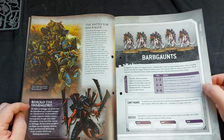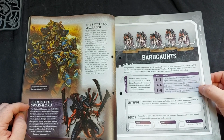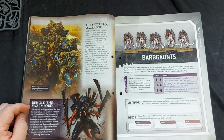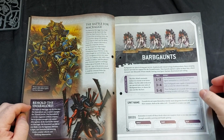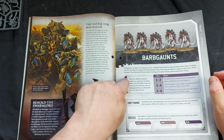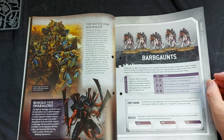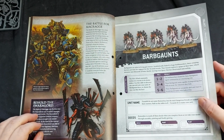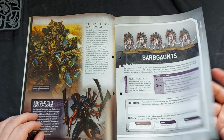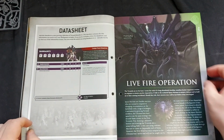We got a collect article, so we got a result here to basically just say what the Barbgaunts' ammunition is, particular to their background rather than the name. So we can use our naming table to actually name this unit instead of rolling on a simple table. So that's pretty cool. Get to use our charts.